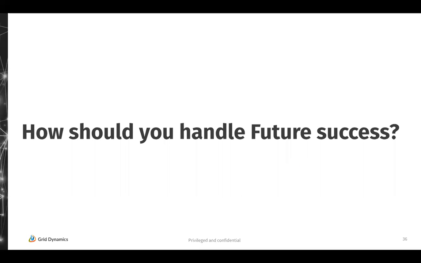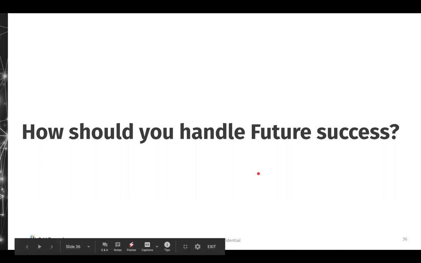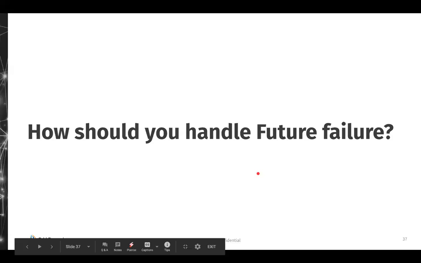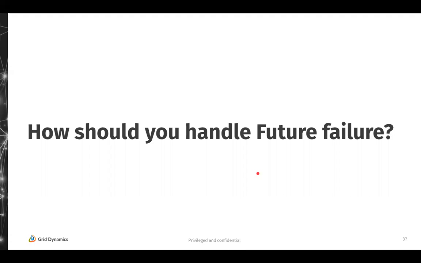Basically, the answer consists of only one word. Or maybe two. Await, right, acceptable. And then, basically, if you like to work with a callback style API for some reason, that is completely fine. Cool. The next thing is how should we handle future failure. And I think you know the answer for this as well, since as far as I can see, you're pretty experienced with promises. Catch, right. That's good. Cool.